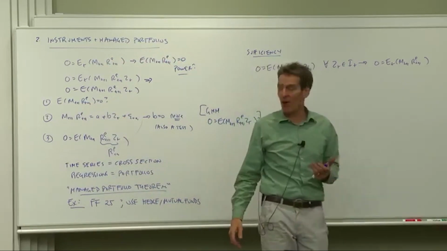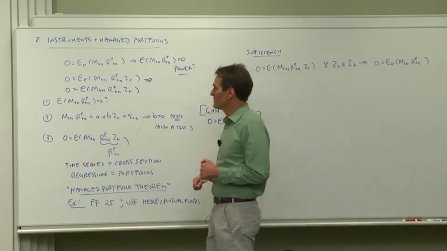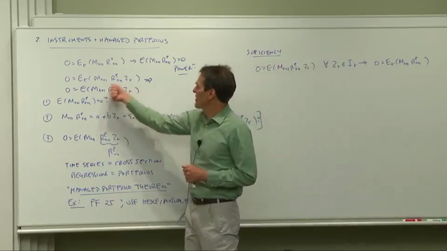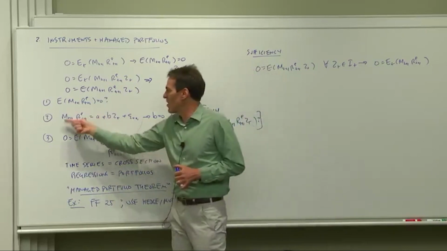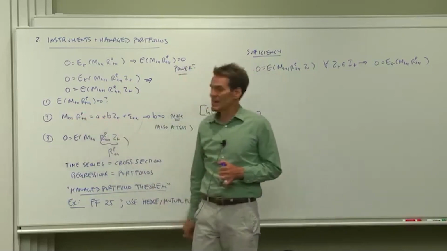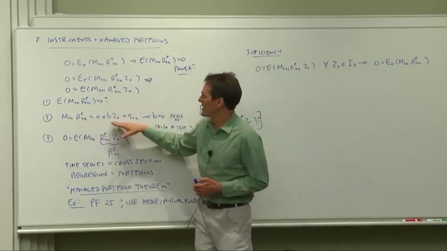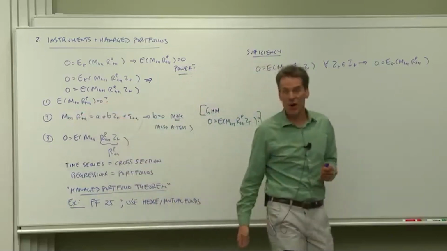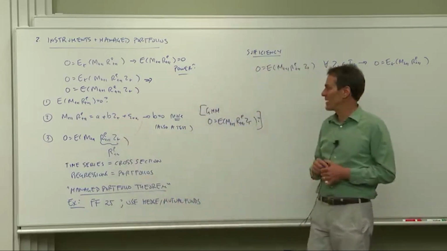Maybe yes, maybe no. But now we need more implications to generate more powerful tests. Well, if we want to see if E of MR times Z is 0, one way of thinking to do that, let's run MR on Z. And can Z predict MR? That's a more powerful implication than just, is MR 0 on average? Can Z predict it or not? That's another more powerful way of doing it.